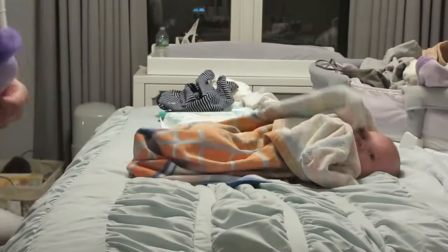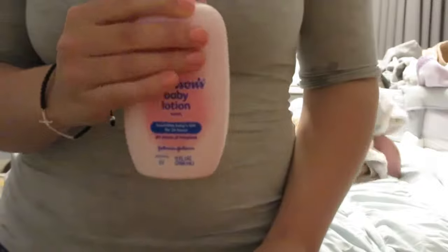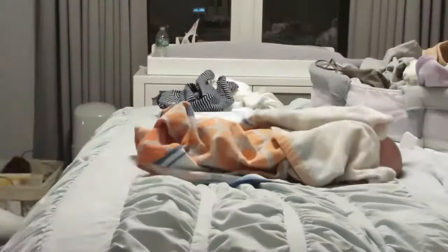So when he's done with his bath, I just grab his two lotions that he uses, and I just rub that all over his body.